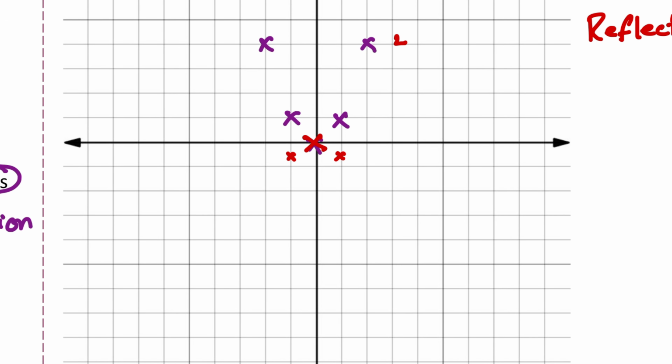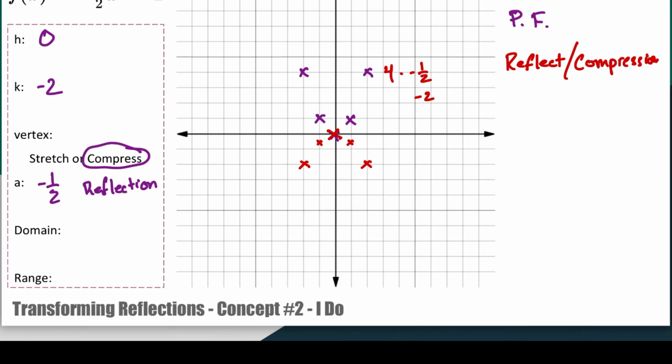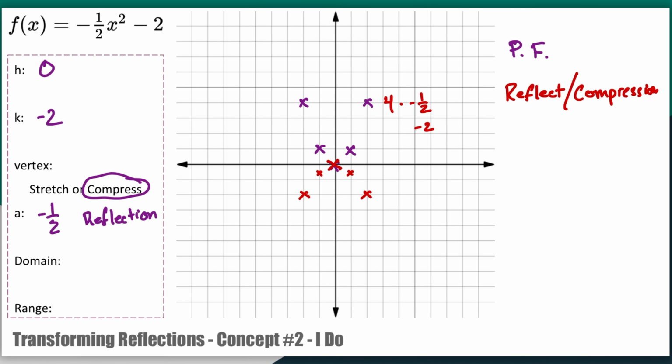So then here we have a +4. So you multiply it by -1/2, you should get -2. So that should be down here now. Okay. So I did the reflect and the compression in red. And then finally we need to take care of our k value, which I'm going to do in green, which is just all these points go down 2 places. Like that. All I did was just shift them down 2. And now remember, this was a compression. So we should try and be wide with our points. They should not be skinny or narrow like a stretch would be.